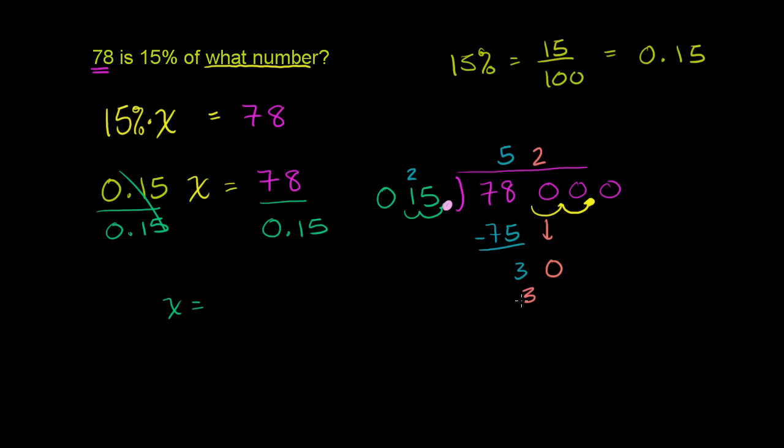2 times 15 is 30. Subtract, no remainder. Bring down the next 0. We're still to the left of the decimal point. The decimal point is right over here. If we write it up here, which we should, it's right over there. So we have one more place to go. So we bring down this next 0. 15 goes into 0. 0 times 15 is 0. Subtract, no remainder.